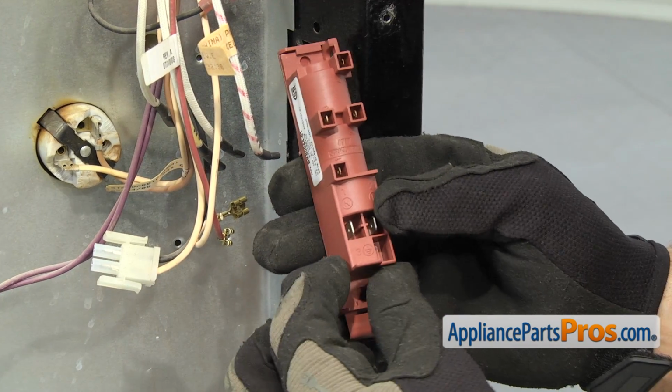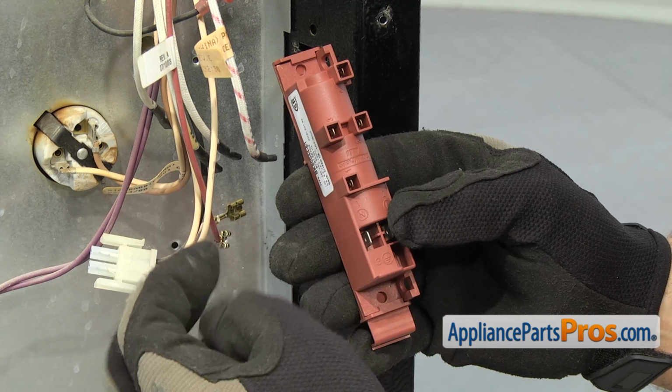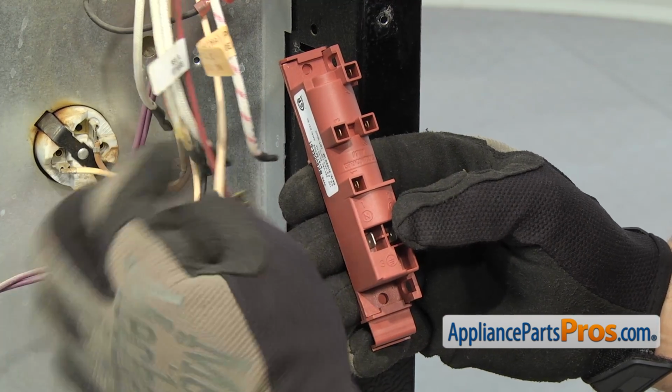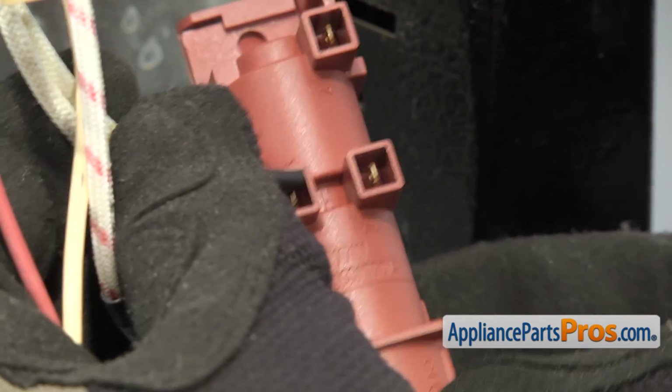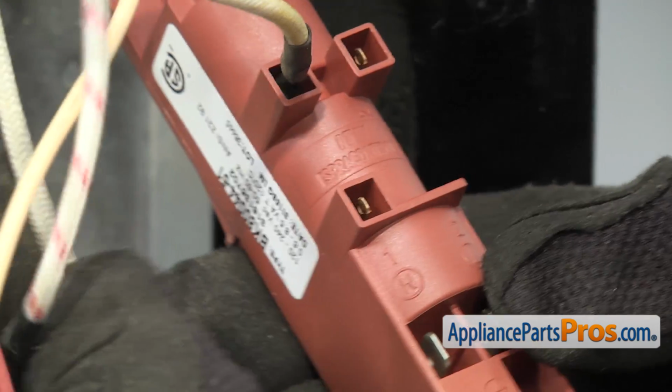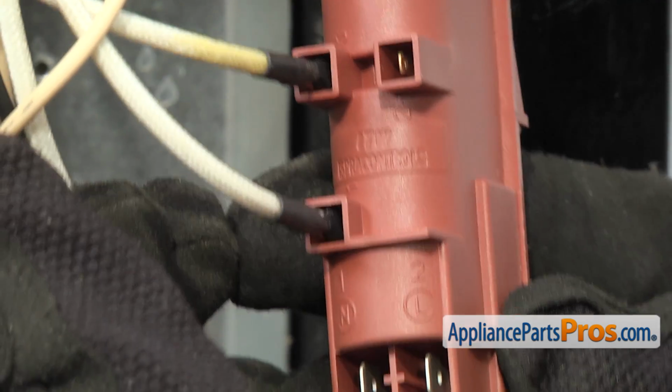To put the new spark module in, we're going to match up the dots with the number next to each wire terminal and hook up the wires. This one's number 3. And the one below it is number 1. And on the other side, it's number 4 on the top. Number 2 on the bottom.